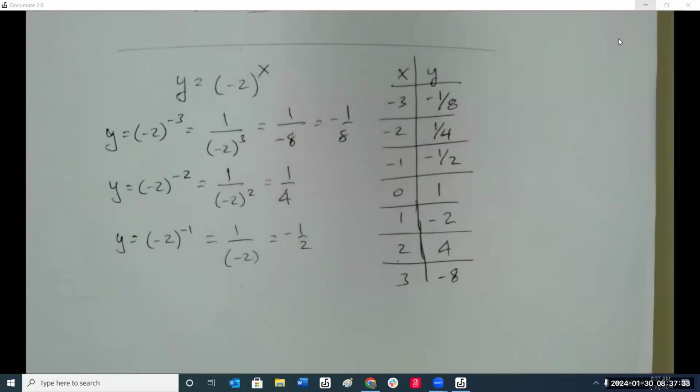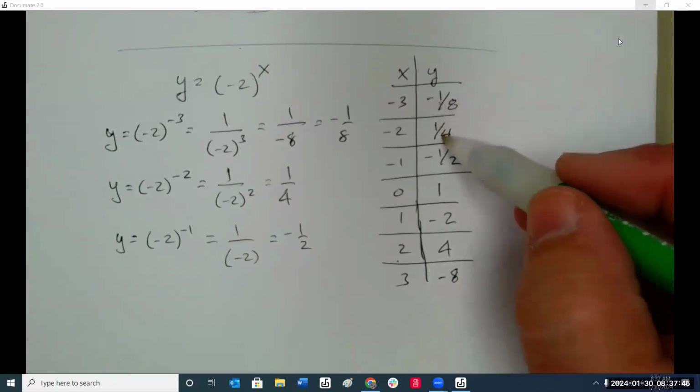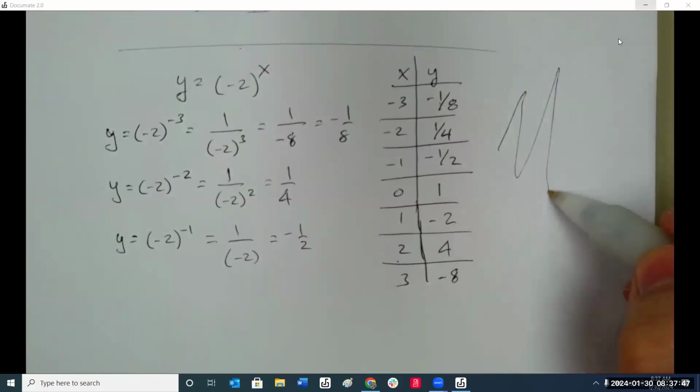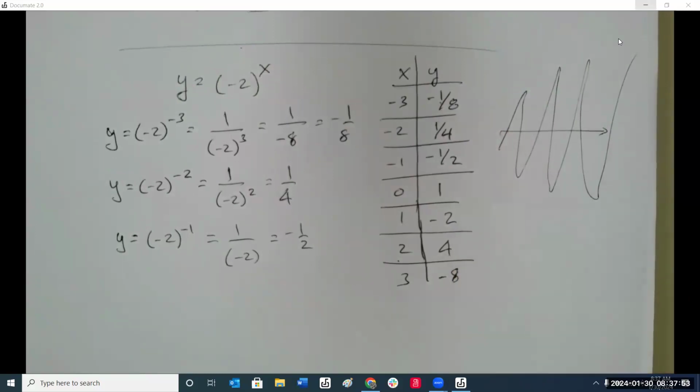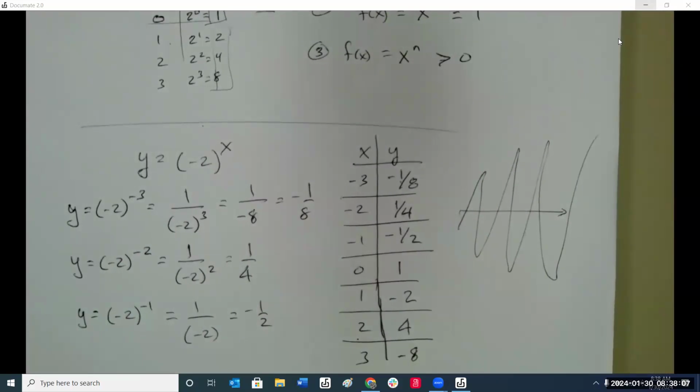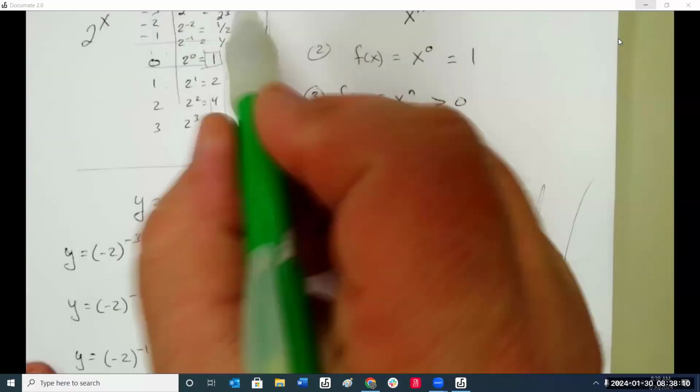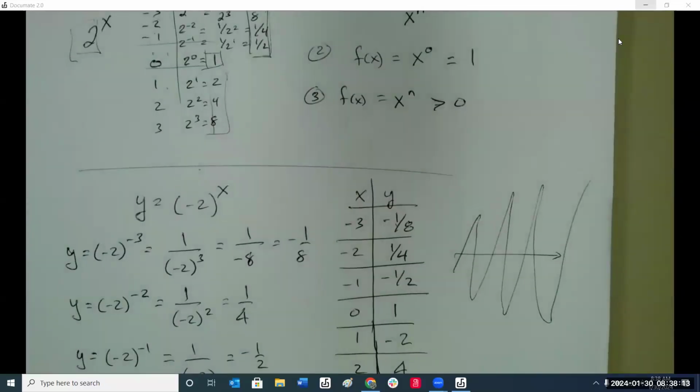So what do you notice about the y values? It's got an oscillating function. It alternates between negative, positive. So it goes up, and it gets bigger and bigger and bigger. The further x goes to the right, the larger the value gets. So we can't have that because it's not a defined function, because we can't predict what's going to go on. So that's why exponential functions always have a base that has to be greater than 1.